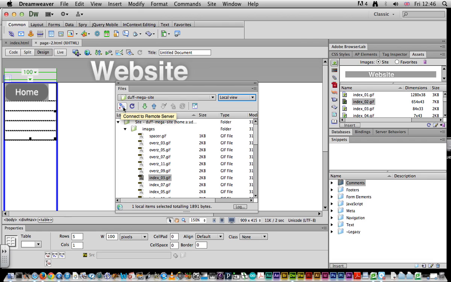And so we call this a file transfer client. And so if you've ever heard FTP, it's based on that. It's a file transfer mechanism for transferring files to a server. Fetch, yes. Yeah, if you don't have Dreamweaver and you want to do it free, Fetch is a really good free transfer app. And there are a couple of others. There's another one called Transmit, which was for Apple only, which was free.